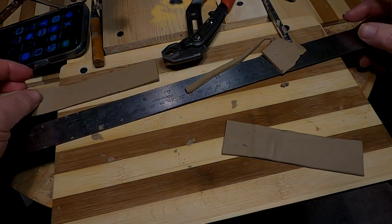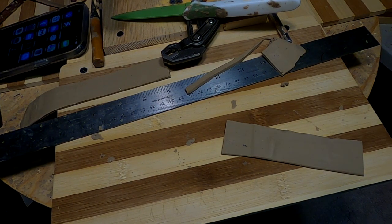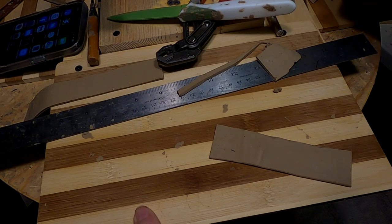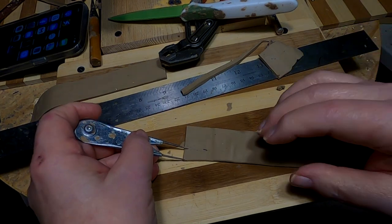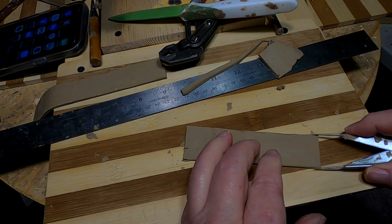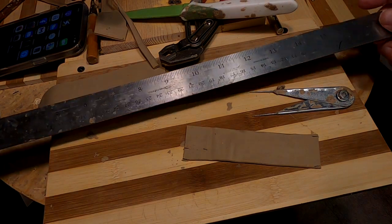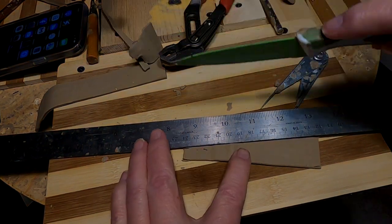Now, I want to keep both flaps the same proportion, and I need to find my calipers. Here they are. I want to keep both exactly the same. And I'm going to make it that wide. And the reason I am is because I did a little research on the size of the flaps for the Cheyenne style leggings, and they had a lot of material in that outer part of the legging.